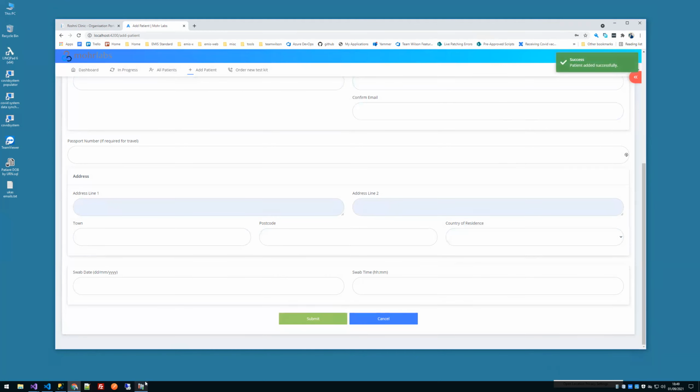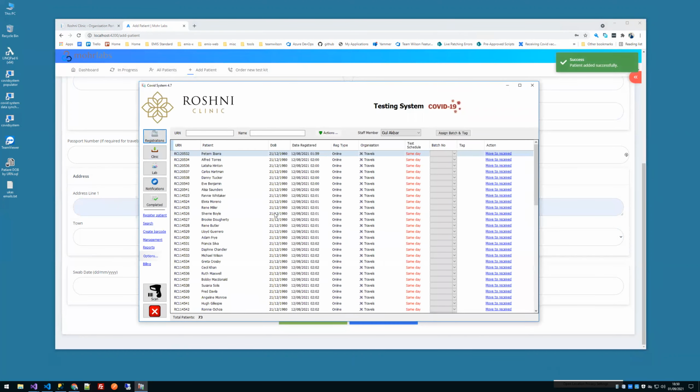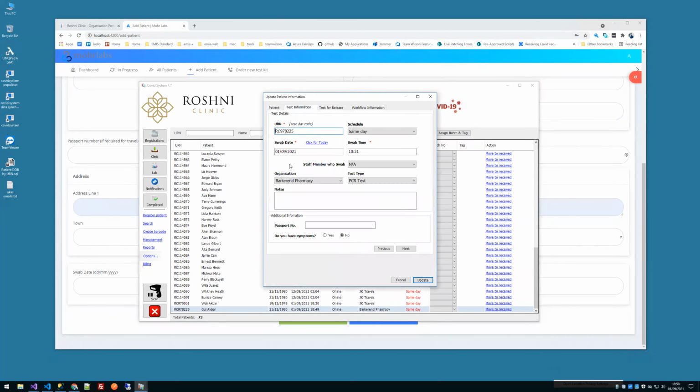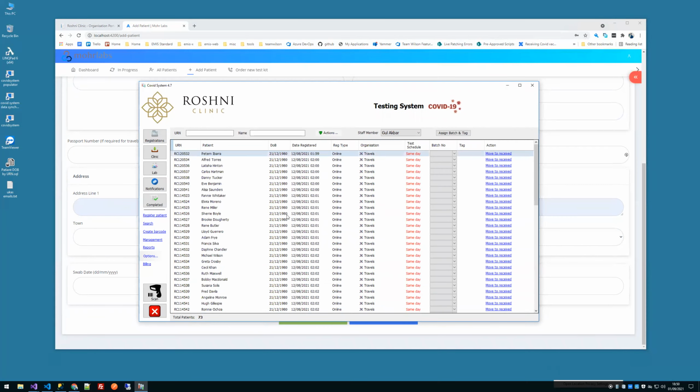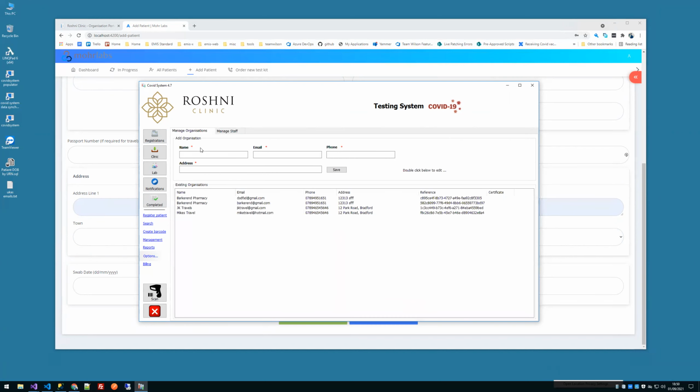So that patient's been added. Ultimately, go into registration. The patient's been added. Go under back-end pharmacy. You can view here, the back-end pharmacy has been added in. It goes through the same process, but ultimately the email gets sent. When you choose the email, it'll get sent to the patient and the pharmacy, the organization we're calling it at this stage. So that's what organization is.